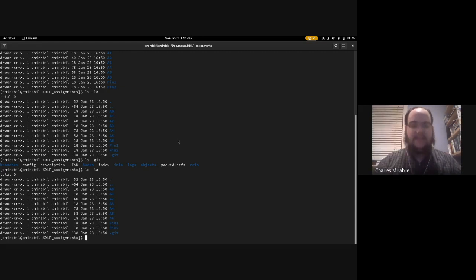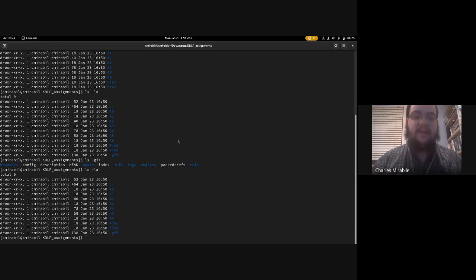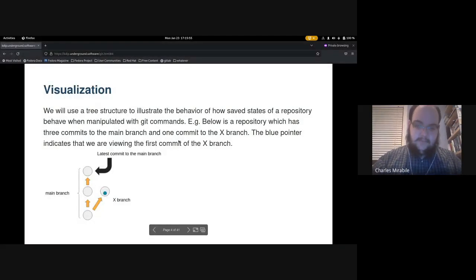Essentially, within this particular folder, there can only exist one version at a time of these folders and their contents, right? And that's the working tree. That's where we're working. This blue dot will represent which commit we're standing at. We can navigate this tree to visit other places, but this blue dot will be representing where we are.